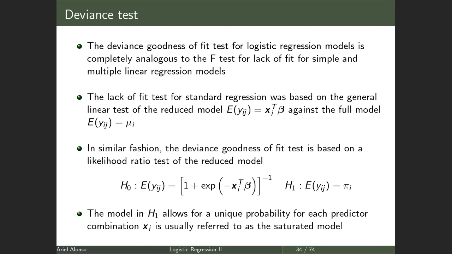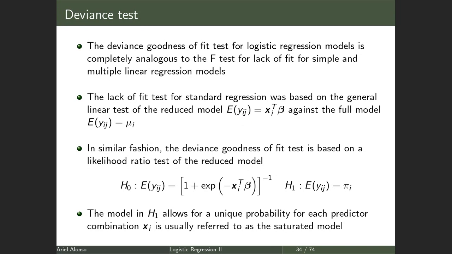Now let's go back to linear regression to remember what we were doing there. In linear regression, you have repeated measurements again. For every value of the covariates, x_i, you have several y's, right? You needed that in linear regression as well. So this is now the response of subject j in treatment i. And treatment i is given by this specific value of the covariates. And then you fit your model. And this is your linear regression model.